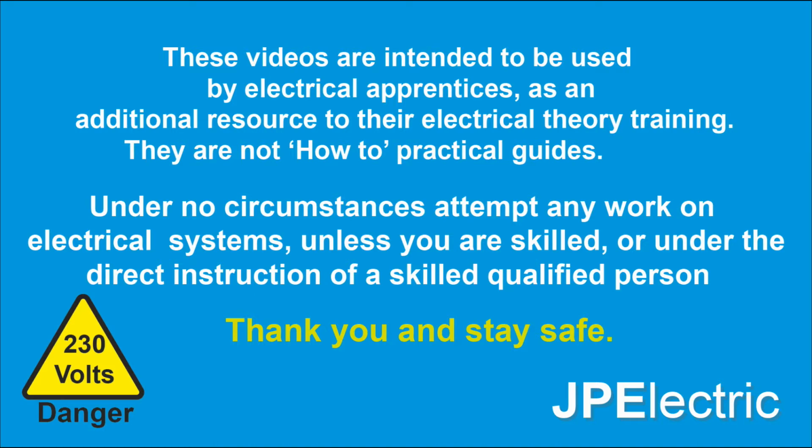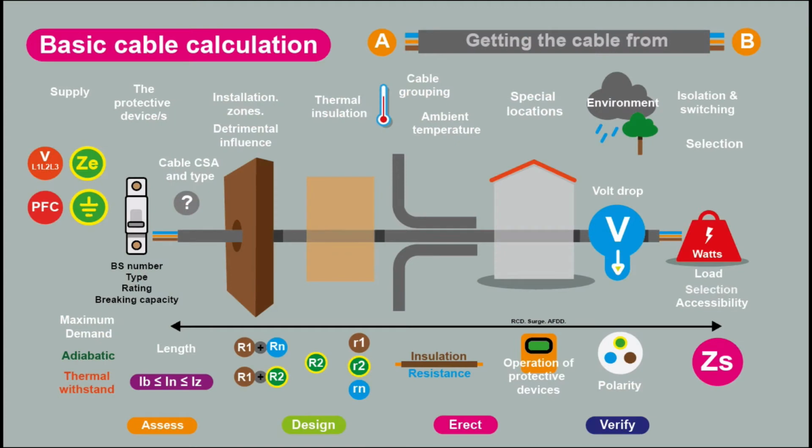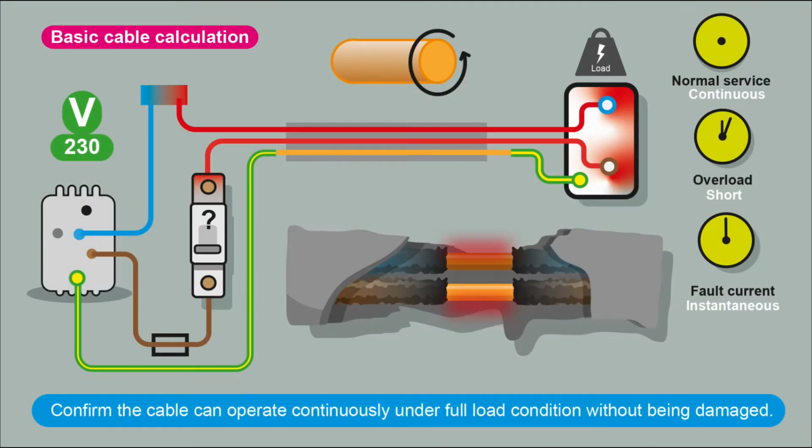Right, we're keen to start putting some cable through, but obviously before we pull the cable we've got to know what cable to use. We have to know that the cable is suitable, it can handle the load that's going to be placed upon it. So we need to do some basic cable calculations, and we're doing this because we want to confirm that the cable can operate continuously under full load conditions without being damaged.